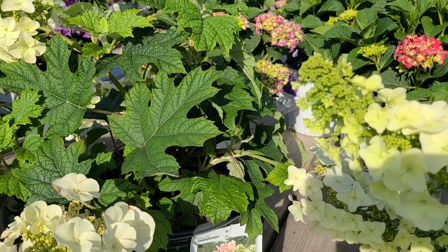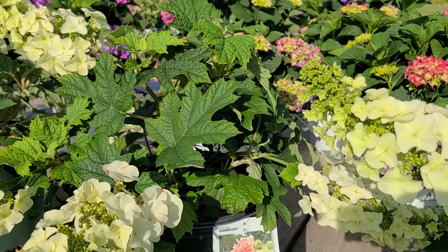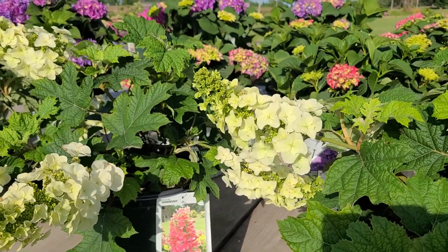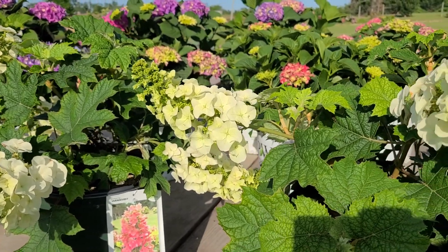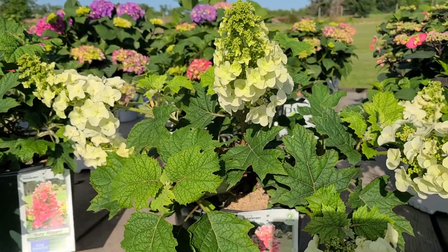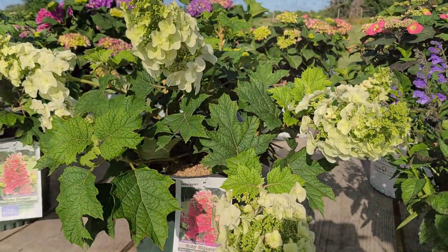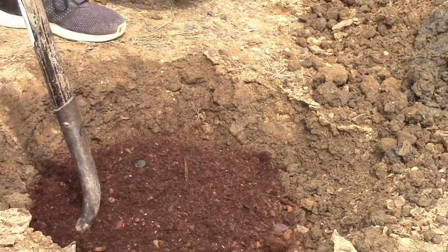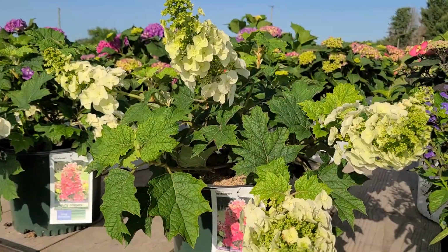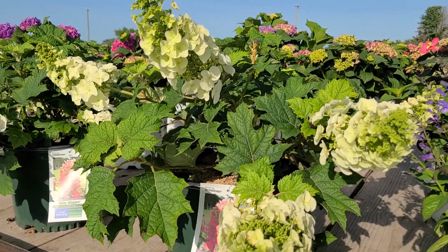This is native to states like Georgia, down to Florida, to Louisiana. And it grows in moist bluffs and the banks of streams and places like that. Always in well-drained soil, and that gives a clue to the growing conditions that this plant likes. Well-drained soil is important. Also, when you're planting it, incorporate lots of organic matter. It'll really love that. And also put down a good thick layer of mulch, because that'll keep the roots cool and moist during the summertime.